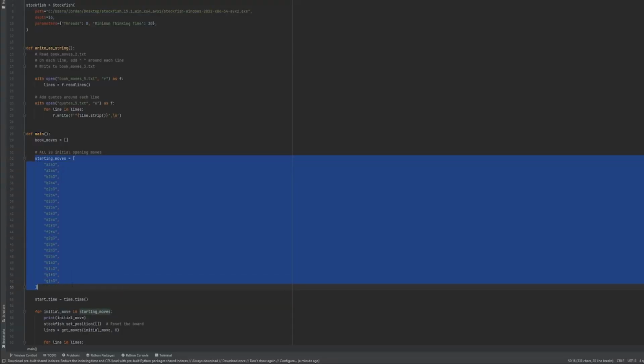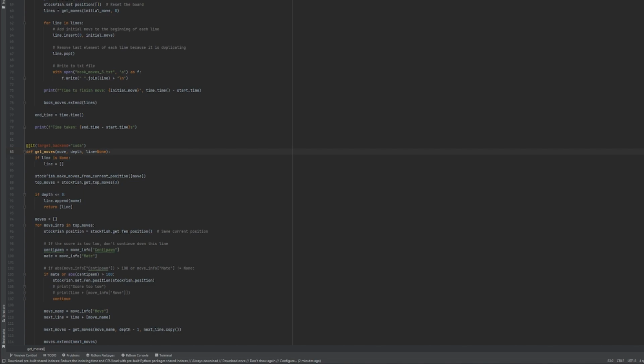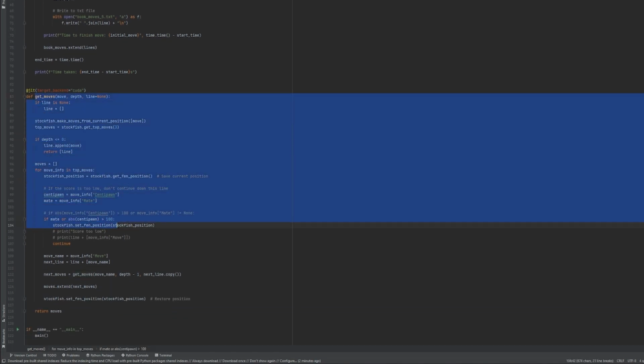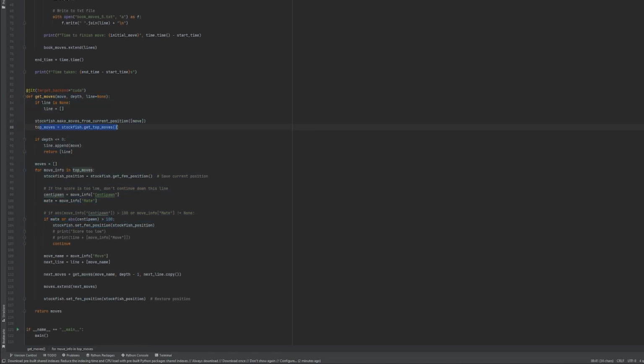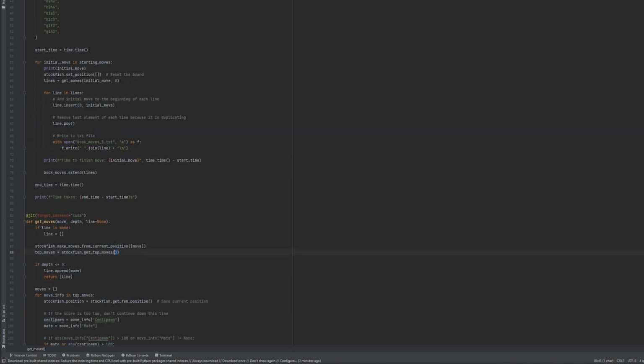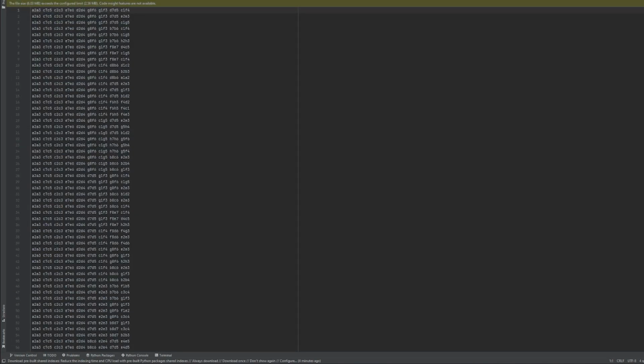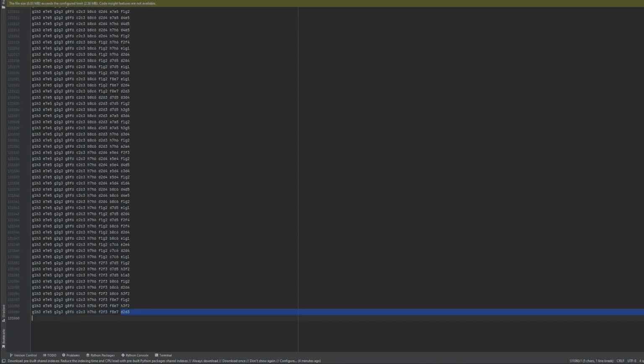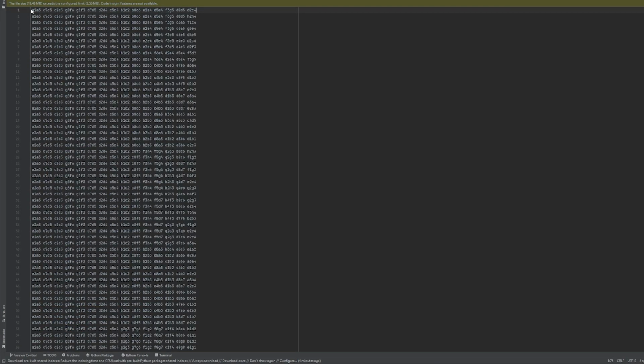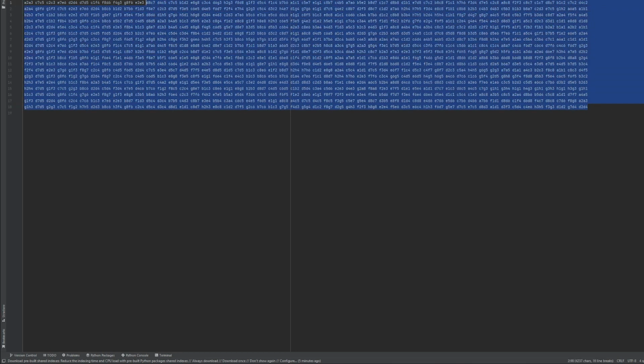Alright, so here I have every single starting move, and it kind of works like our minimax function where it recursively calls itself. Instead of doing every legal move, it does the top 3 moves from Stockfish. So it gets the top 3 moves to a depth of 8. Alright, so that took about 8 hours, 131,000 lines. Alright, I let it run for another about 16 hours to a depth of 15, getting the top 2 moves instead of the top 3 moves. And I ran it to a depth of 50, only doing the best move at each position.